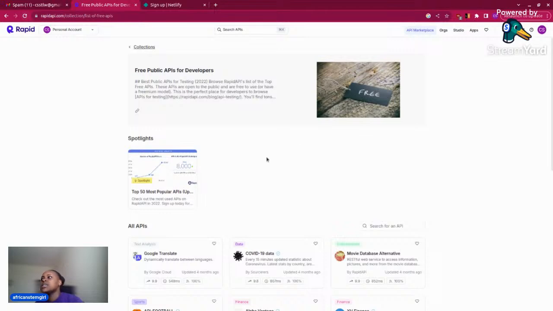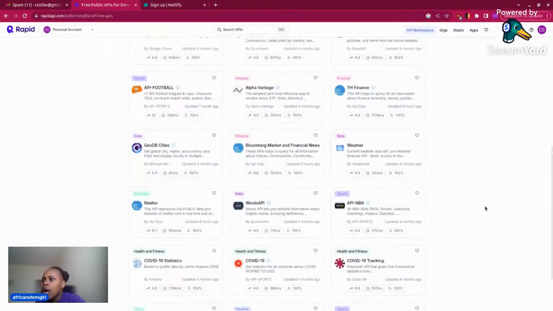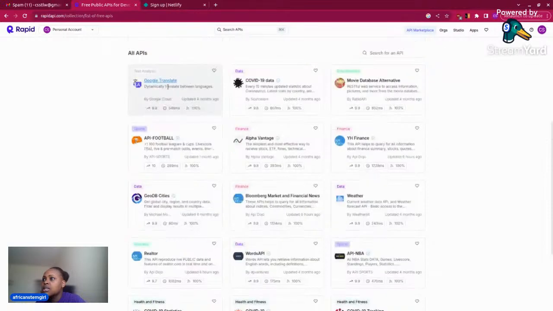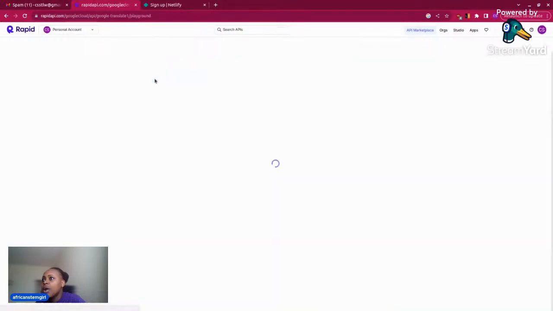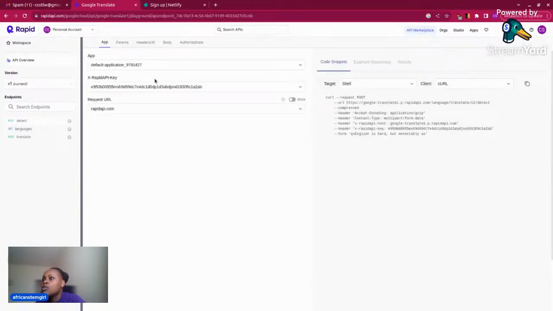Okay, great. So here is our API. Netlify will just figure itself out. There are different APIs I was talking about, like this one for Google Translate, but most probably you'll find such an API. There's a high possibility it might not be a free API.